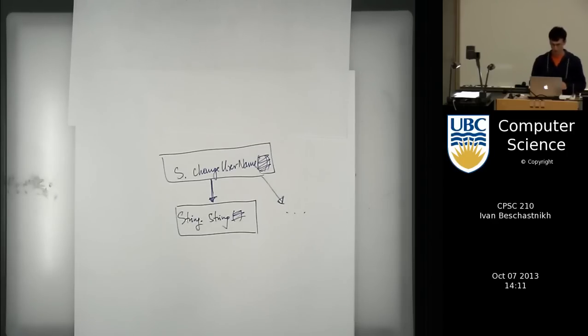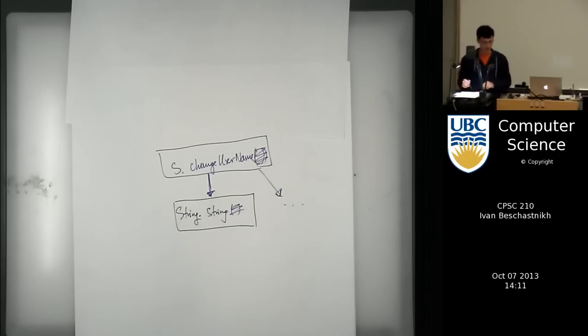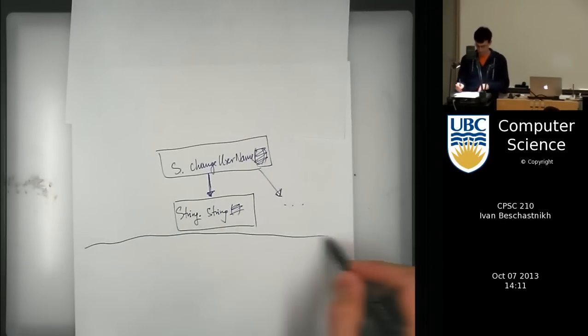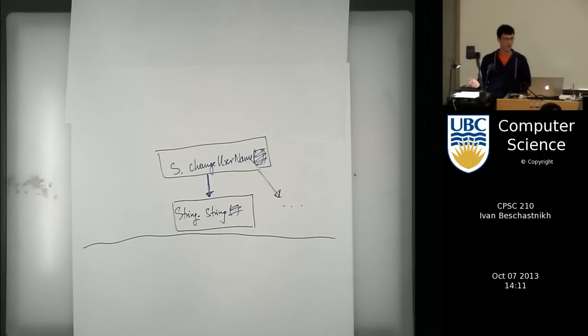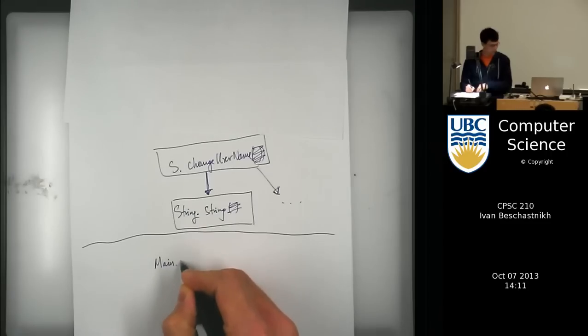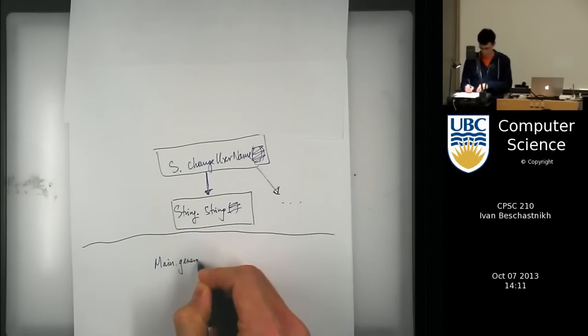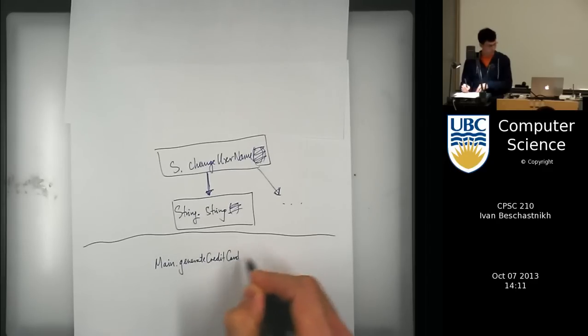Okay, so this is the one, right? Okay, so we start at the top. It's a call graph, so it's going to look just like this guy. So initially, I need a node where I start, and my node where I start is going to be main dot generate credit card payment.